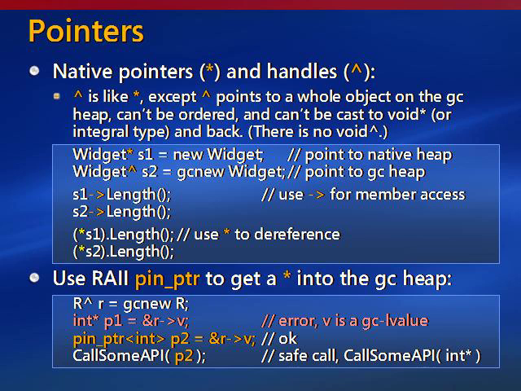What we do is we make sure that this is using the RAII approach to making sure that when I allocate or create a pin pointer, it's exception safe and does the right thing. And I can then use that to convert an instance over to a pointer. And the pin pointer still has the same semantics. It's mostly guided by the CLR, in that as long as the pin pointer is in existence, that object on the GC heap doesn't move.